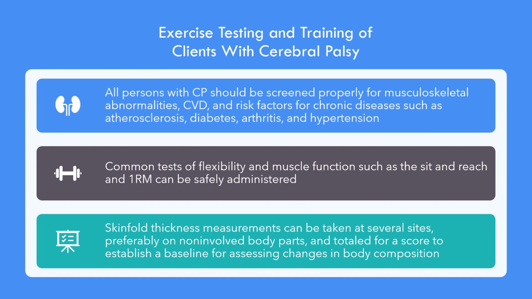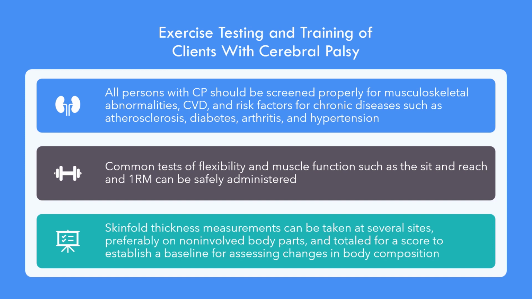This can be done through activities such as walking, cycling, swimming, or using adapted cardio equipment based on the individual's abilities and preferences. Incorporate exercises that mimic or directly target functional movements and activities that are important to the individual's daily life and functional goals. This may include tasks such as sitting to standing, transferring, or practicing specific motor skills.